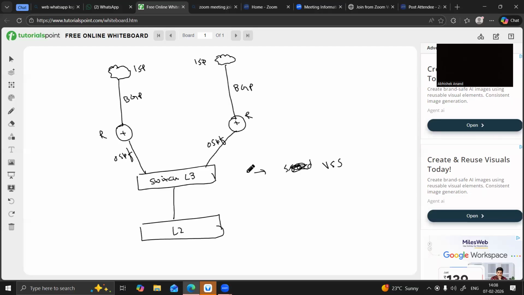Maybe we have multiple L2 switches at the site, depending upon the port density and the number of users at the site, how many L2 switches will be installed. If you are working as a professional, you are doing failover for this type of setup, right?